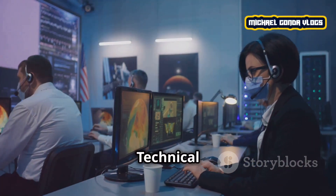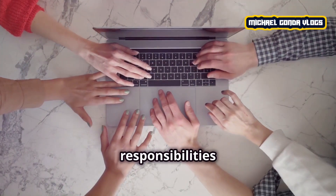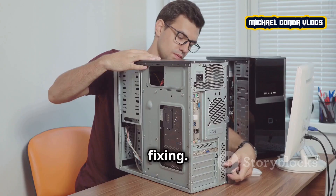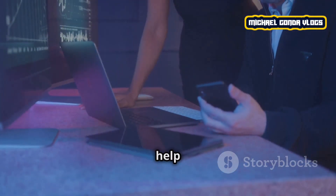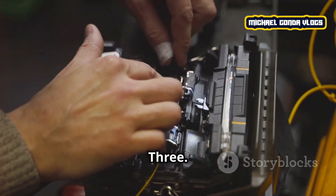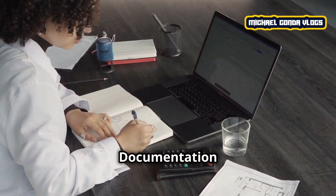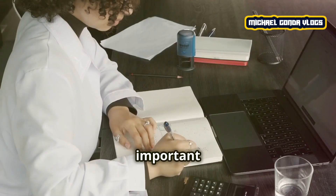The main duties of a technical assistant may vary depending on the industry or company, but some common responsibilities include: 1. Troubleshooting — they are the first ones called when there are technical issues that need fixing. 2. Data collection and analysis — they help in gathering and analysing data that can support company projects. 3. Equipment maintenance — one of their key duties is keeping equipment in good working order. 4. Documentation — documenting technical details, reports, and processes is also an important part of their job.